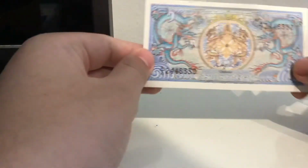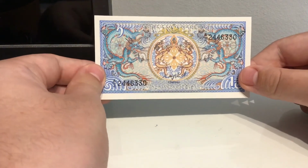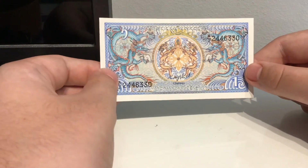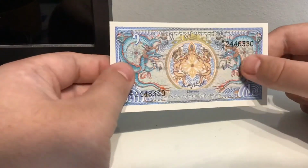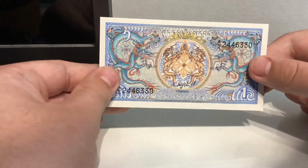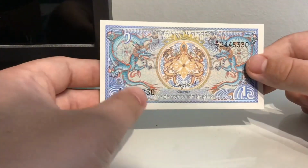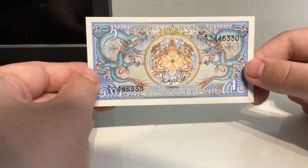Oh, we've got one last thing. So I mentioned in the last video that I had ordered another Ingultrum from Bhutan, and here we go. This is a 1986 one Ingultrum. The design hasn't really changed that much. I guess it now has a border around the outside, whereas it didn't have that in sort of the new design that I showed off. So there you go. Again, we have Druk on both sides, and we have the national emblem in the middle. So there we go. Let's end the video by bringing back the 10 trillion note to focus on.